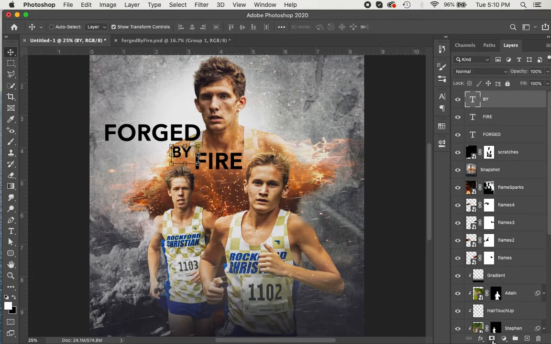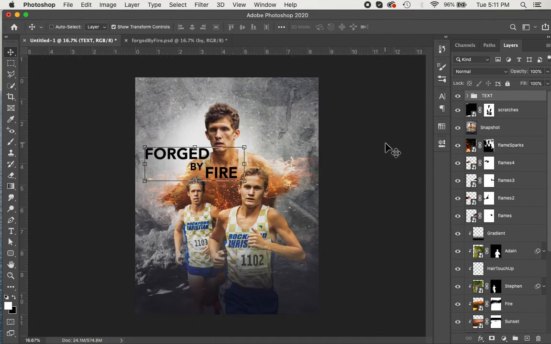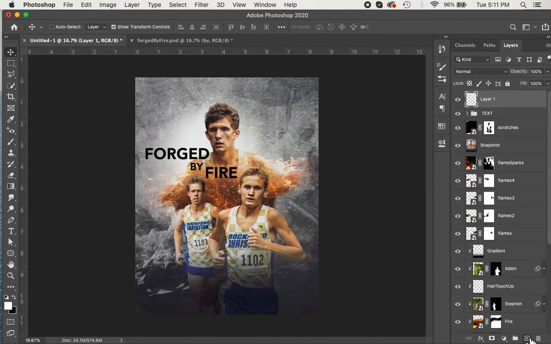To make life easy, I'm going to put these 3 text boxes into a folder. All right, and the last thing that I want to do is just put a frame around this. So I'm just going to create a new layer, call it Frame, and we can just fill this with black.